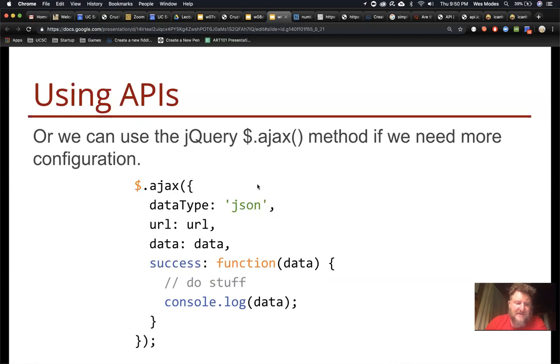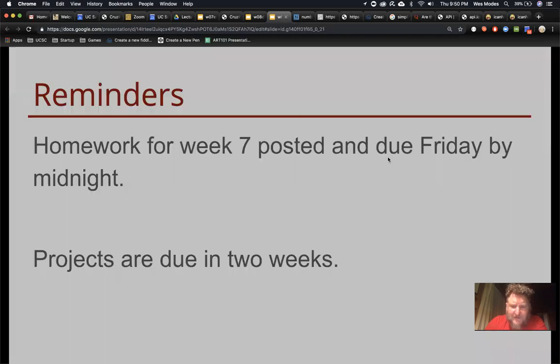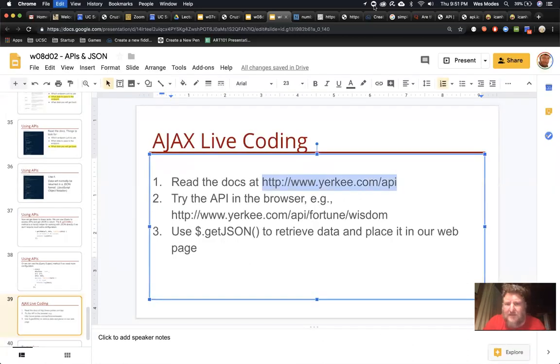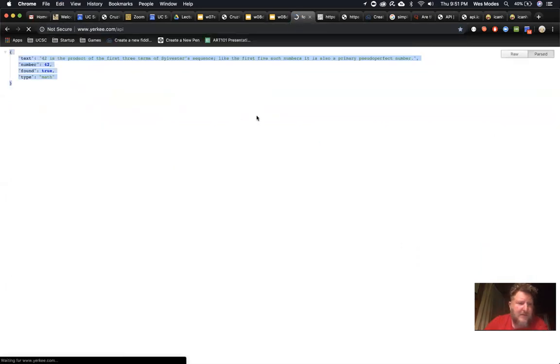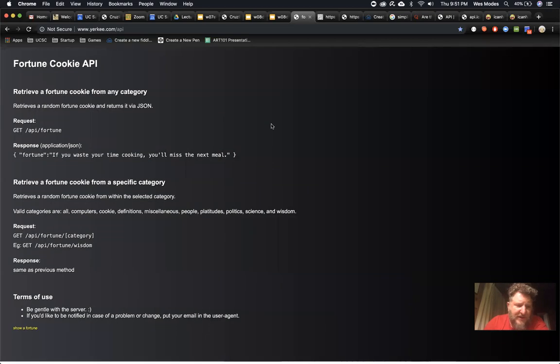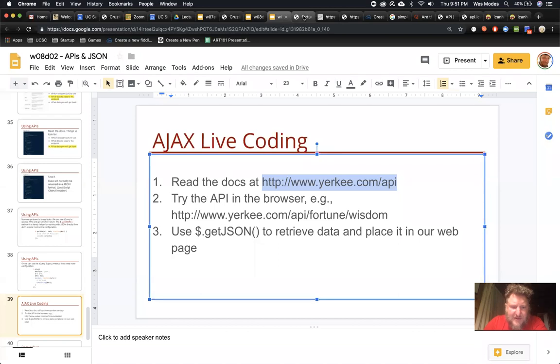Let's experiment with some stuff. Let's try this endpoint. I forget what this even is, but we're going to give it a try. See what it is. Okay, this is the Fortune Cookie API. So we're going straight to the API. Some APIs are really clever, and if you're coming from a browser, they will give you documentation, but if you're coming from JavaScript, they will give you JSON. So in this case, what are we supposed to do here, according to my own docs? Read the docs here.